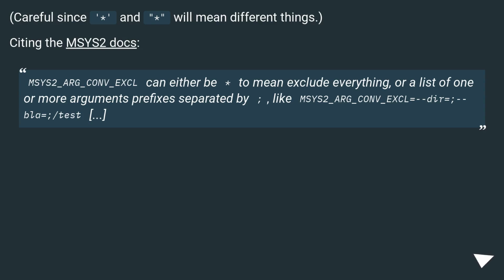Citing the msys2 docs, MSYS2_ARG_CONV_EXCL can either be set to * to mean exclude everything, or a list of one or more argument prefixes separated by semicolons, like MSYS2_ARG_CONV_EXCL equals dir equals blah equals semicolon slash test.